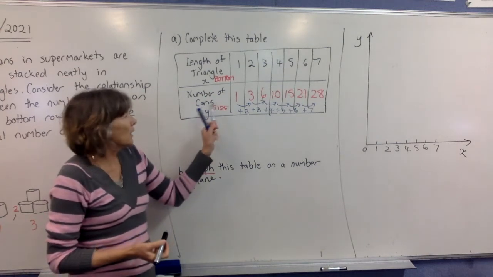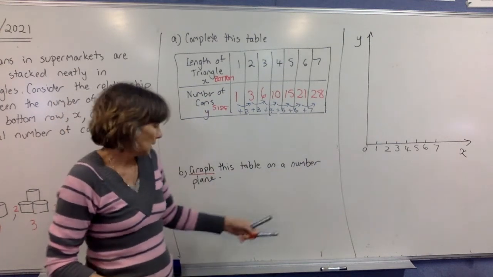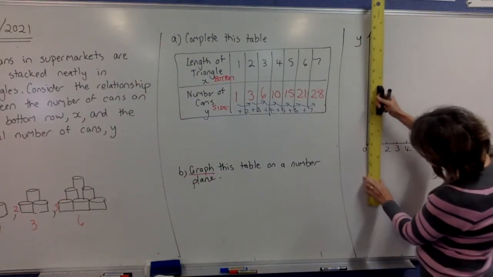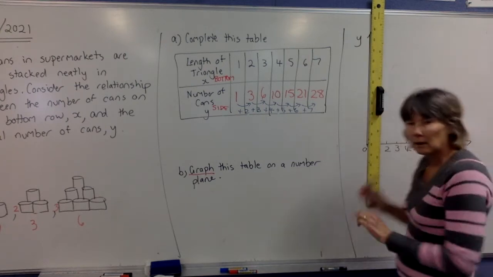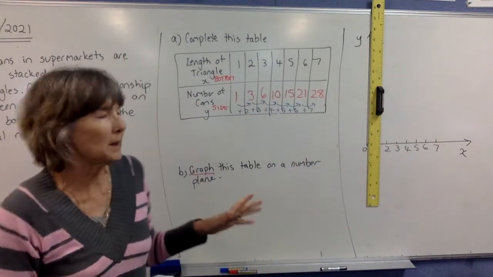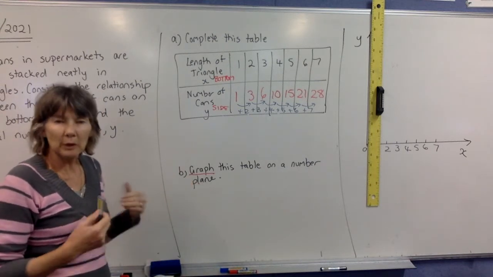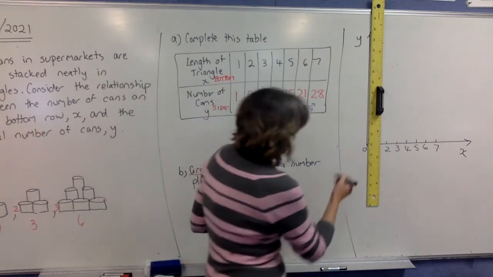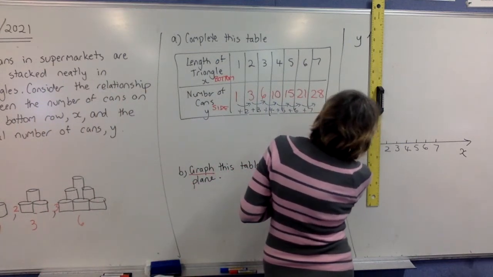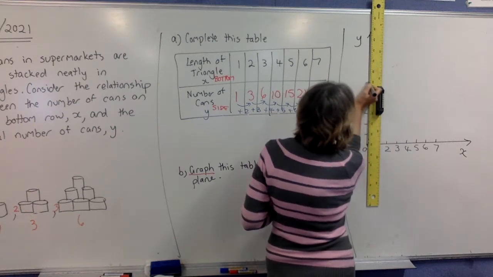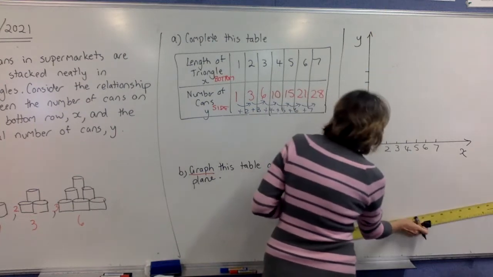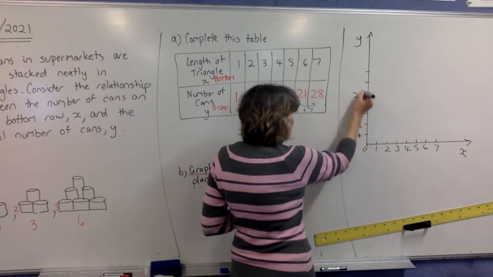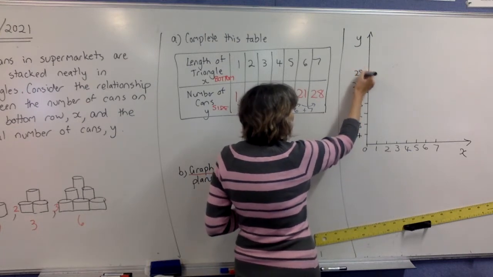Then we've got to have numbers on our Y all the way up to 28. So I have to decide how I'm going to get up to 28. I don't want to mark 1, 2, 3, 4, 5 all the way up to 28. That's too many things to do. I don't even really want to do 2, 4, 6. That'd be a while as well. So I might go up in 4s. If we go up in 4s, we'll have 4, 8, 12, 16, 20, 24, and 28 at the top.